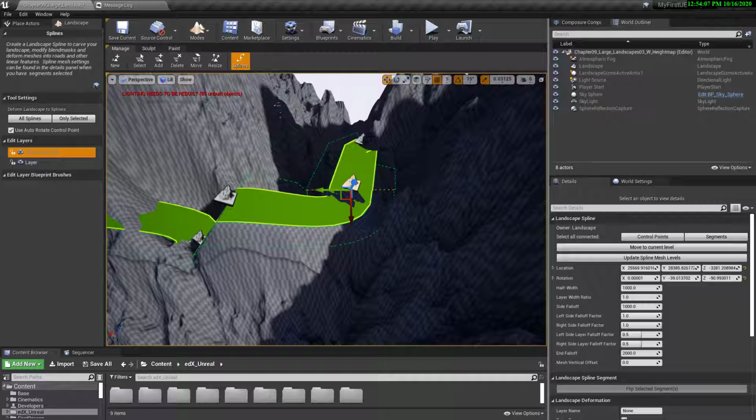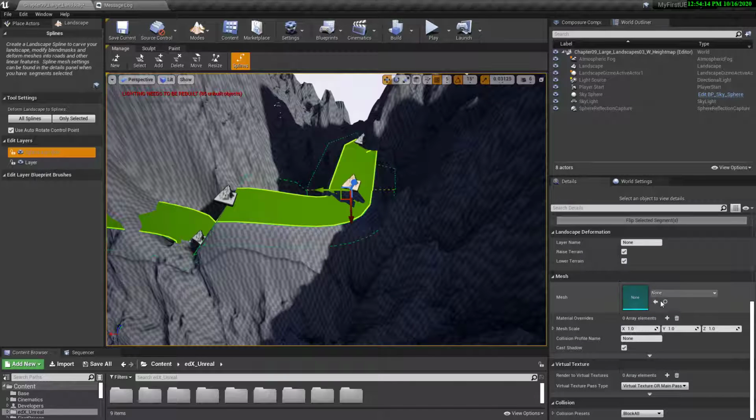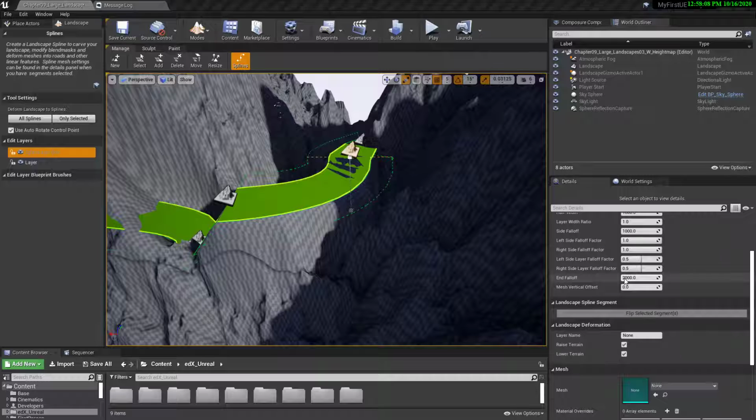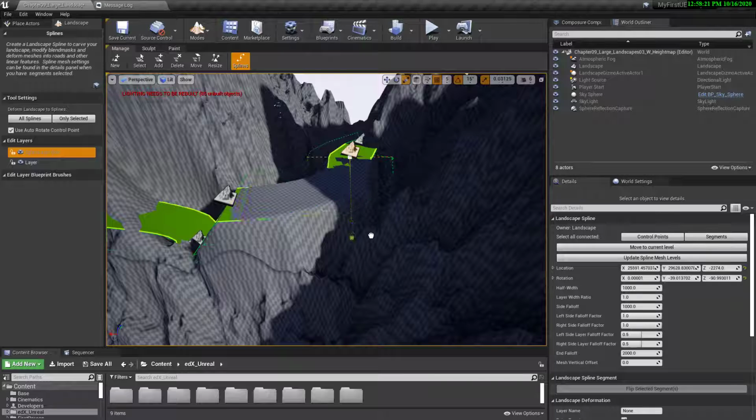And you can also assign pieces of geometry to show up at the different points as well. And that's right here under mesh. You can drop in geometry, and there are a lot of additional elements that you can investigate. Like there's a raise and lower terrain option that you can uncheck, which is on by default. And let me just scroll up here. You can also flip different controls, and also if you haven't used these splines before, they have the Bezier curves that you can grab and bend.